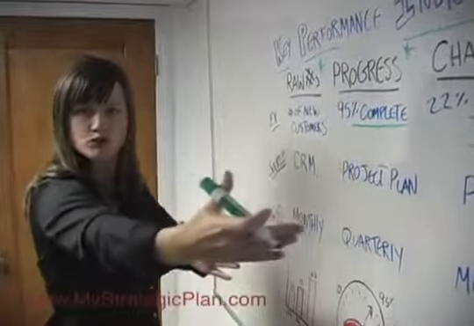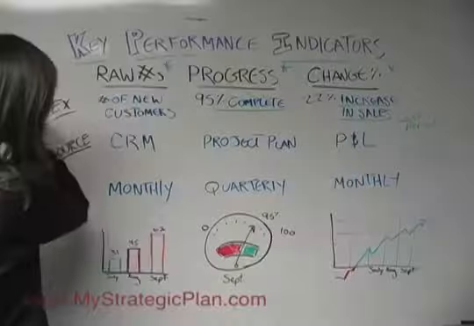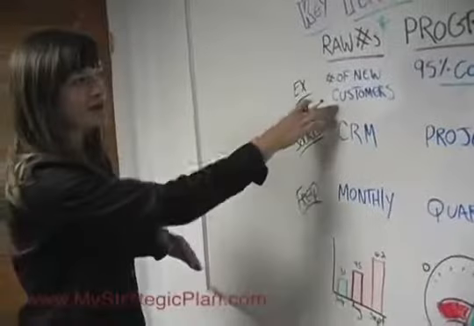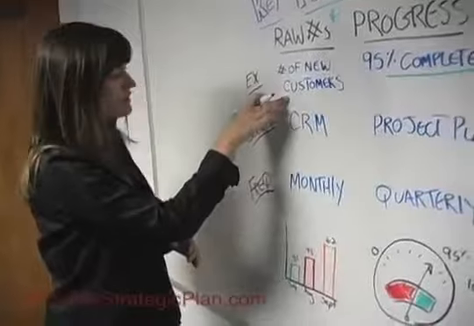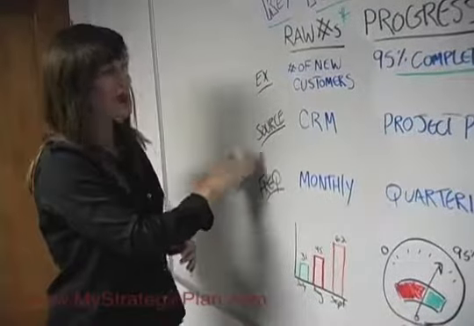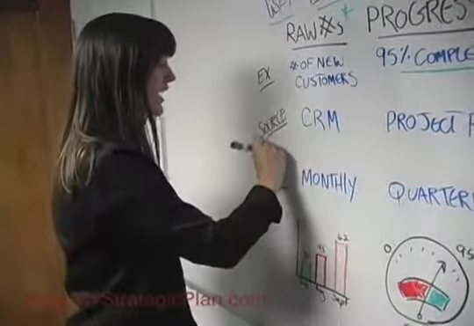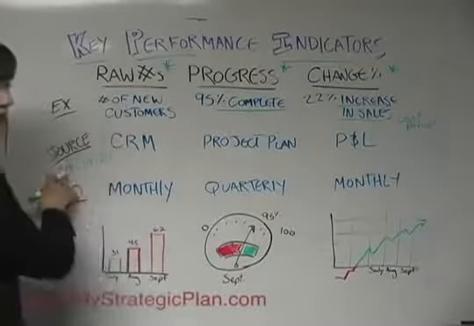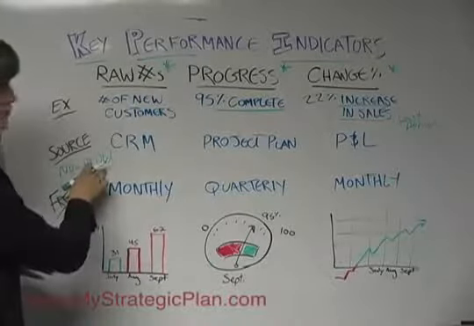So with those 3 ideas, let's look further at some other things we need to think about when we're setting our measures. After you've determined what the measure actually is, you need to determine the source. And one thing to think about: do you already have the data or is it new? So you're going to have to gather it, or do you already have it somewhere?